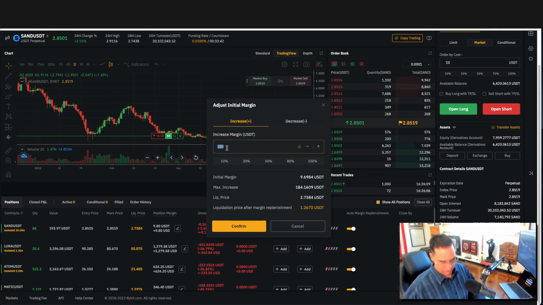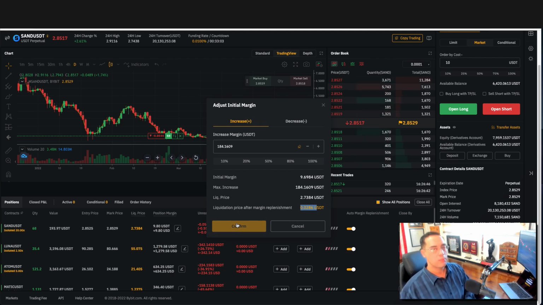What if I added in $500 of margin into this trade? Well, my liquidation price would go down here, right? Actually, I hit the max. Looks like the max is 184. So if I added $184, and I know that because I just put in 500, I clicked away, and then ByBit adjusted it to 184. So they're saying, look, you can put in $184 in margin into this trade. And if I did that, it would lower my liquidation price to almost 3 cents. So I'm going to do that. I'm going to add this into this trade.